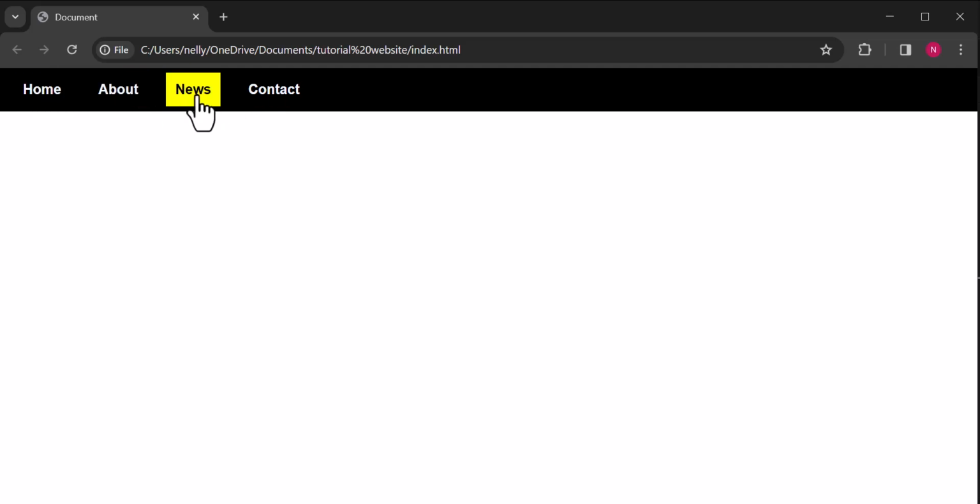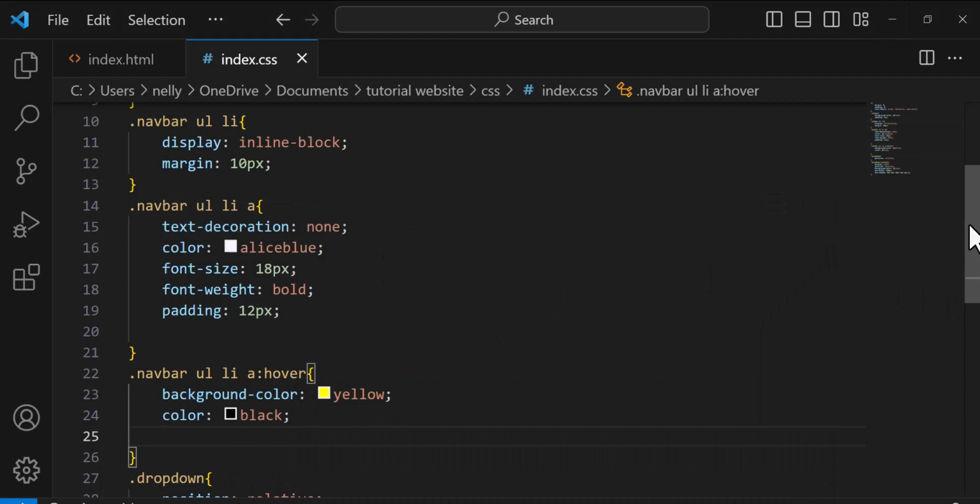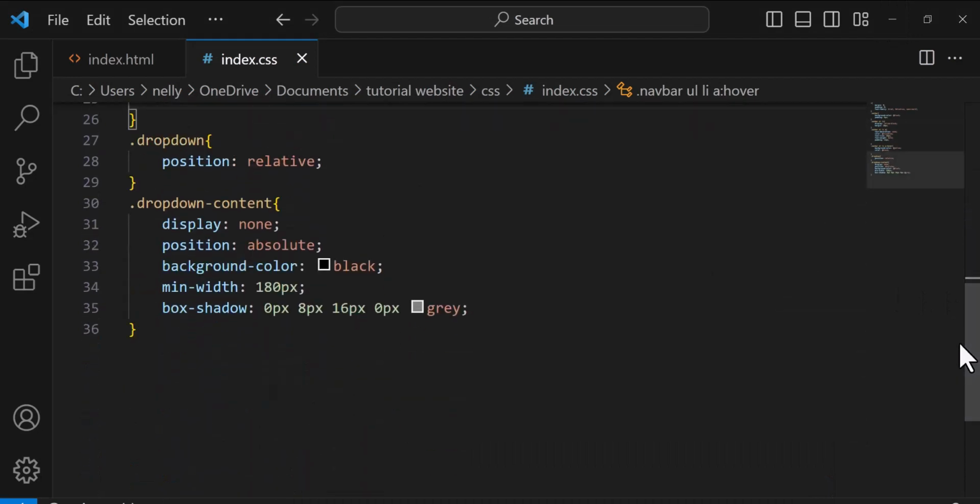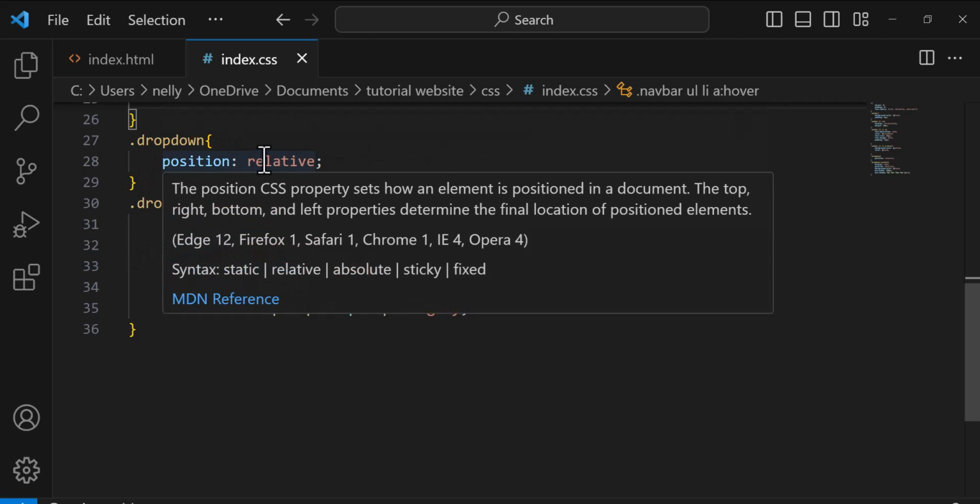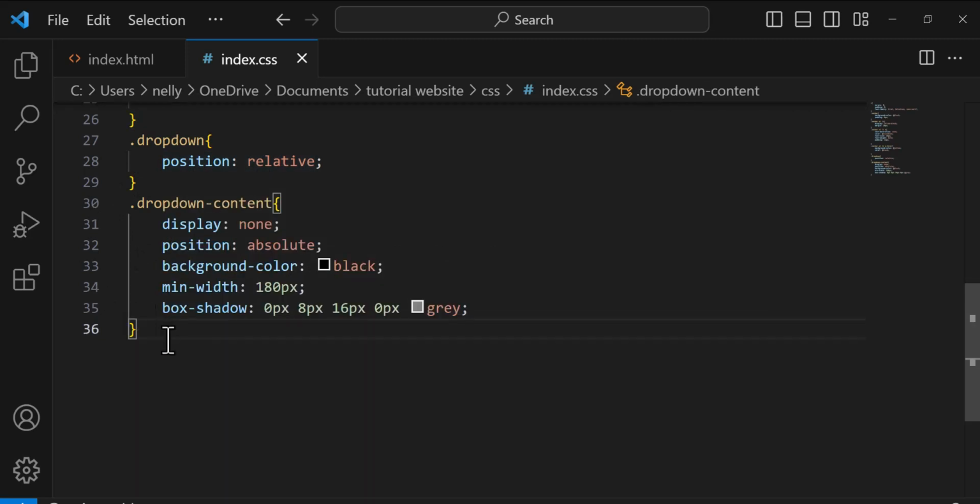Now let's work on our news, so that the news will drop down. Since we have succeeded in hiding it, using this display none to hide it, and the position absolute, which is taking the position of this parent element relative. So now let's go over to the item, so that when we hover on it, it displays the item.